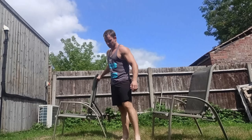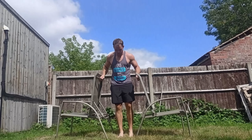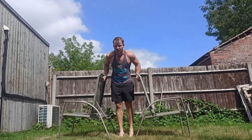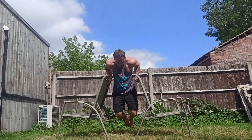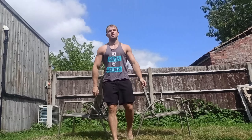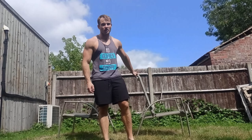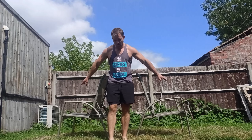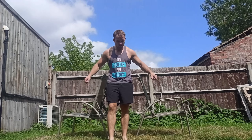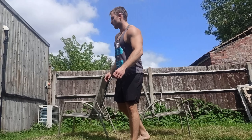Obviously you can use your chairs to do dips. After the push-ups, if you want to do some chest exercises, you can use the chair for dips. That's how you do dips — just by using the chairs. Some chairs are not that stable, so sometimes I was putting heavy bags or heavy stuff on the sides to make sure the chairs are not moving.